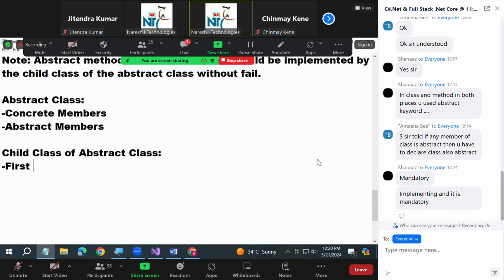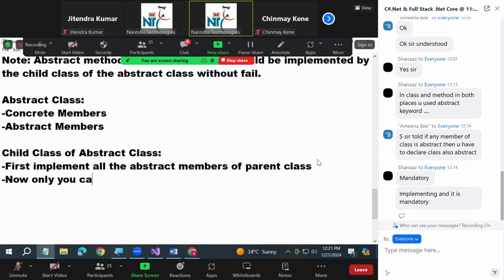First, implement all the abstract members of the parent class. Okay. Now only you can consume the concrete members of the parent class.